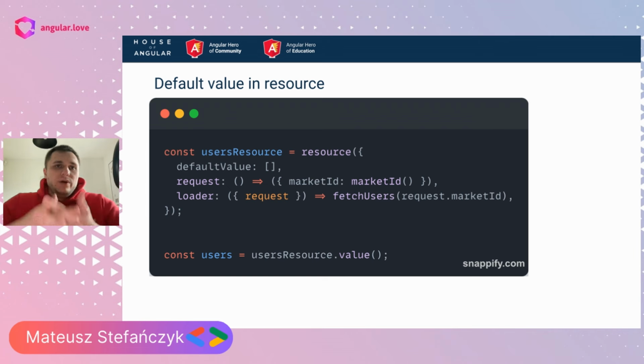So everyone who has been working over the years with any kind of state management knows that initially we predefine the default values, and then when some actions happen, we override these default values. So same will be for the resource. It will have some kind of default value, but whenever its value changes, it will be overridden. So far, it was always undefined. Right now, we'll have a possibility to define the default value.